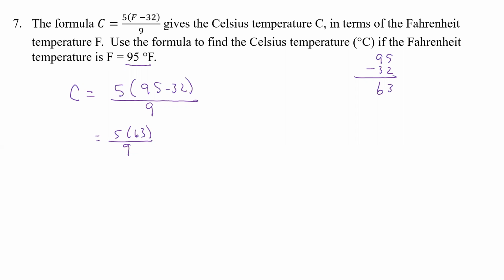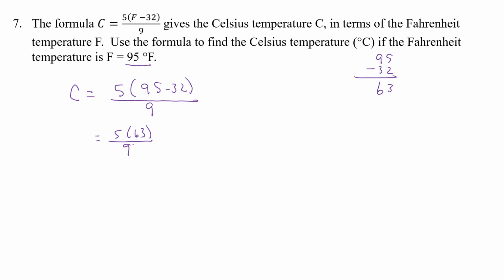Now I'm thinking before I start doing anything, you can divide or you can multiply at the same time. It doesn't matter. And this never really does. This is top and bottom. This isn't left to right. So I'm starting to see here, if I take 9, I can divide that into 63. And that'll save me from taking 5 times 63 and then dividing that by 9.